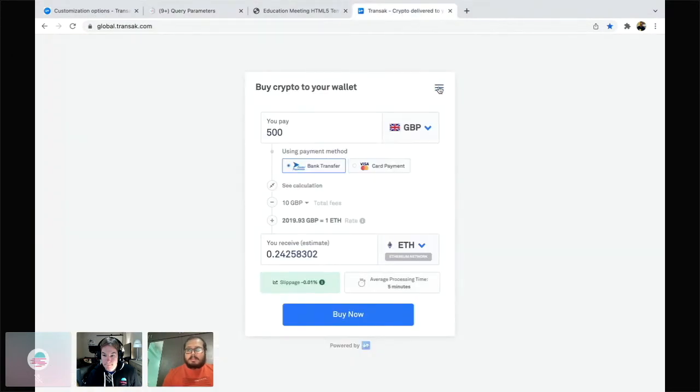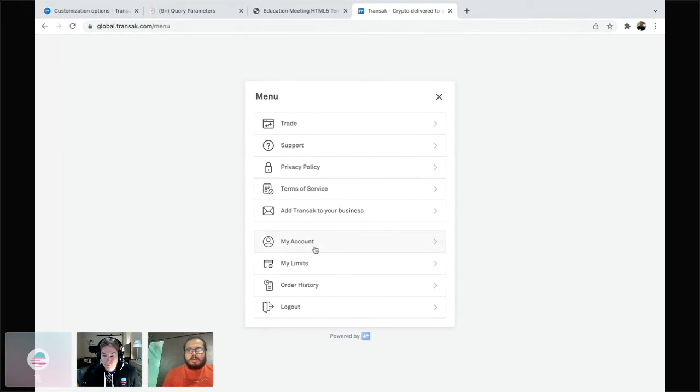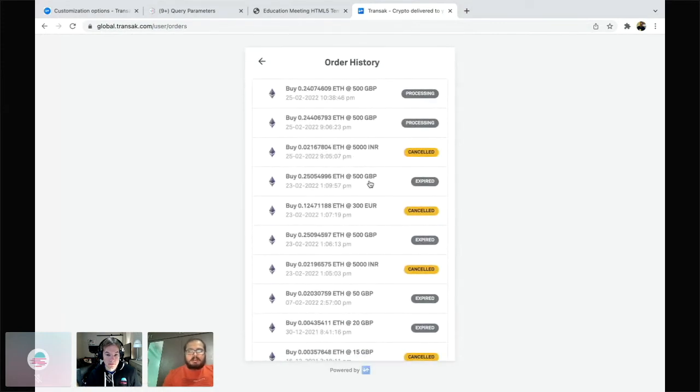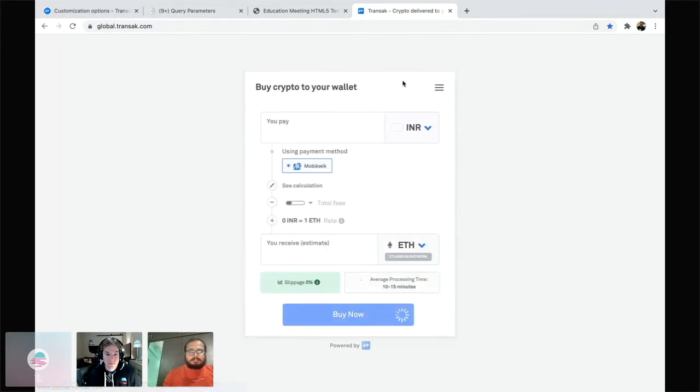Suppose the partner doesn't want to show this menu to the users, they can also hide this. These are basically terms, privacy policy, then order history. So users can track the order history from the menu option itself.